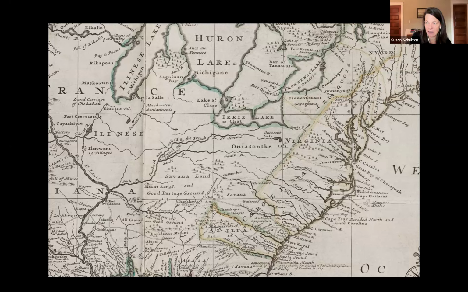For them, it was not about exploration or river systems. For them, it was about people on the ground. The English were colonizing in terms of settlements, as opposed to forts or relationships. And so what you've got here are the English claims. Down at the south, this is not something that we're familiar with, but the Margravate of Azelia, that you can see right under Carolina, was a very, very short-lived scheme of English settlement that is now within Georgia. It failed within a few years, but this was exactly the time.